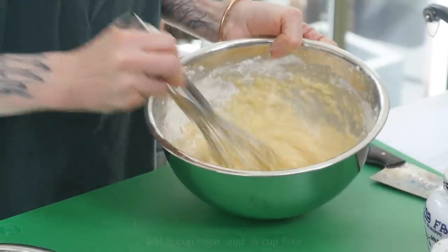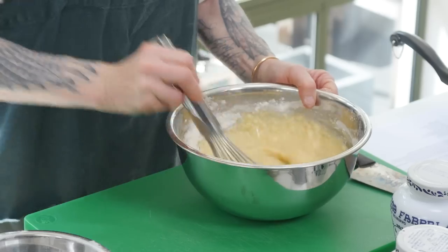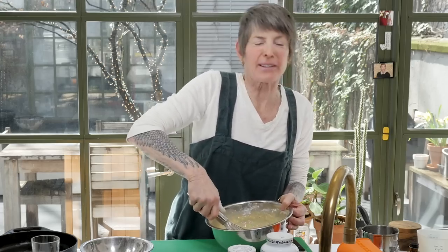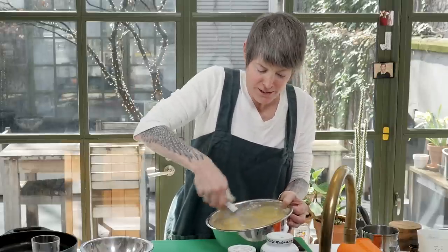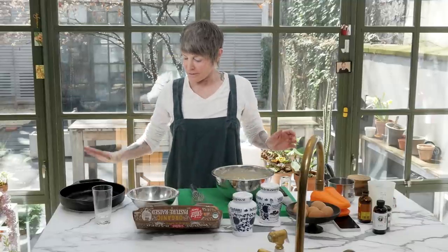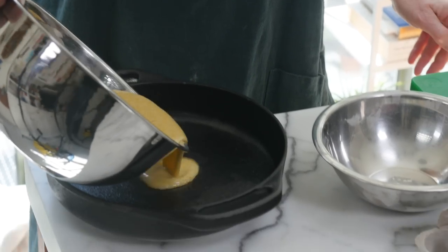Whipping it until it's smooth. You really don't need a mixer for this, guys. In fact, I probably wouldn't use a mixer for this. I could use a balloon whisk, but I'm not gonna bother dirtying another whisk because this is how easy this dessert is. I'm now going to pour the clafoutis into this dish. Clafoutis in dish.